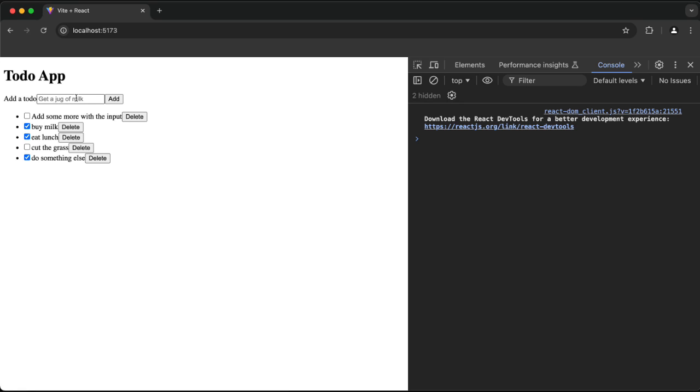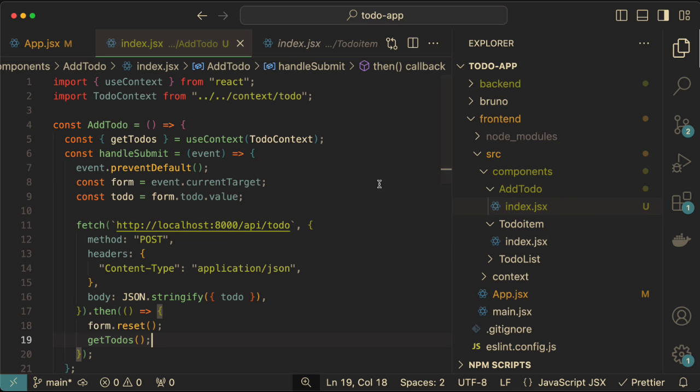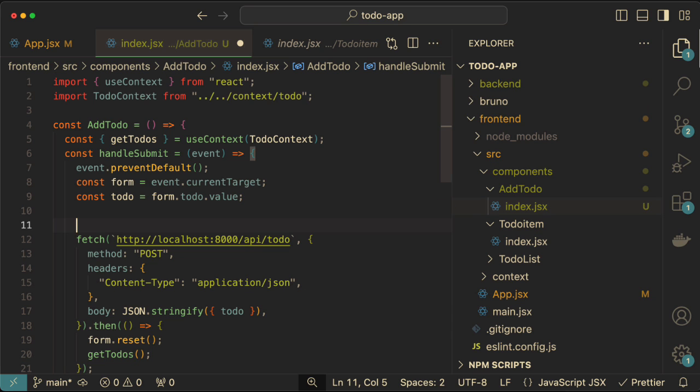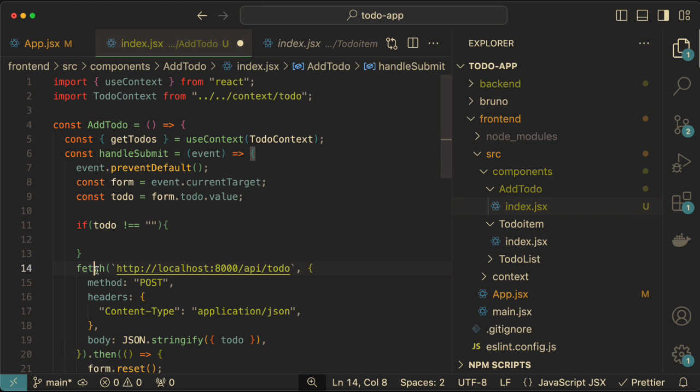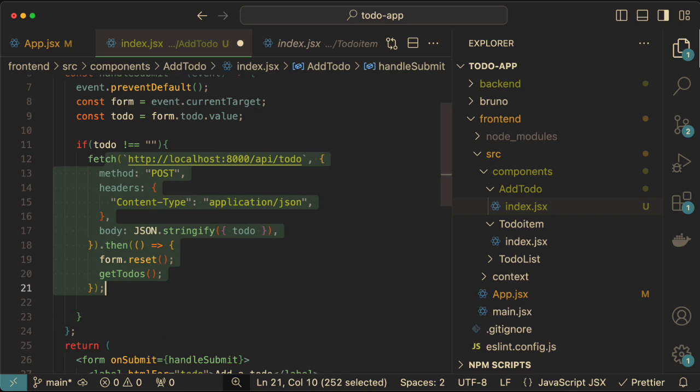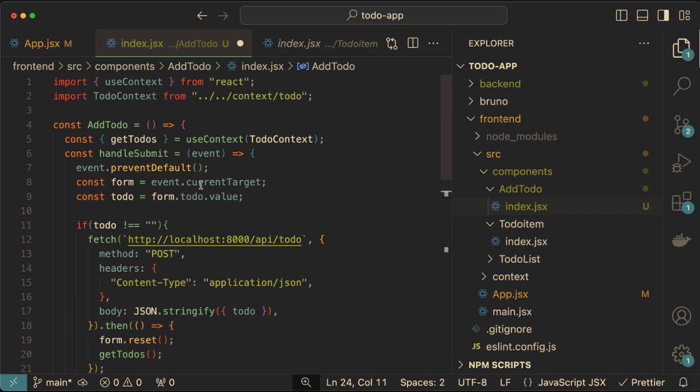Now, there is a possible mistake here, right here. Okay. I can add empty to-dos, right? And I have no way of editing these. We didn't build that feature in, but maybe we want to take care of that, which means that maybe we don't want to be able to send it when it's empty. Okay. We can do that. Wrapping the fetch with an if. So if to-do does not equal an empty string, then go and do all this good stuff. Okay. It's as simple as that, just adding a condition.